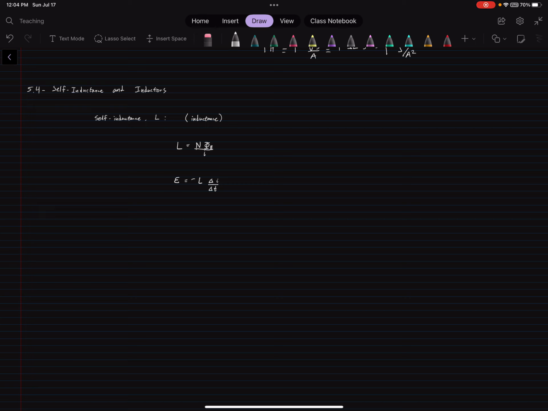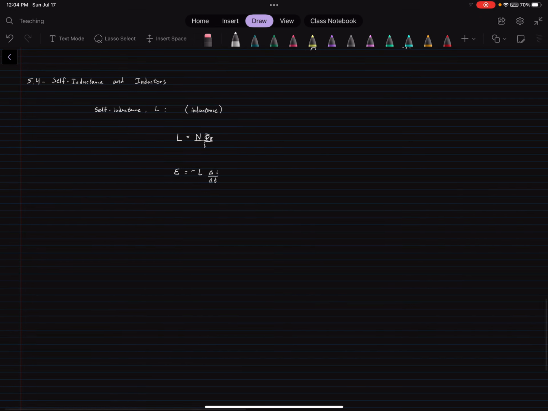All right. And again, this minus sign in all of these is indicative that the self-induced EMF is in opposition to the change in current in the circuit. Same concept as what Lenz's law is trying to distill for us.